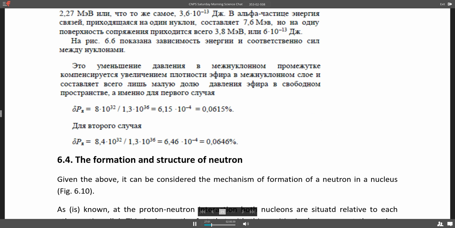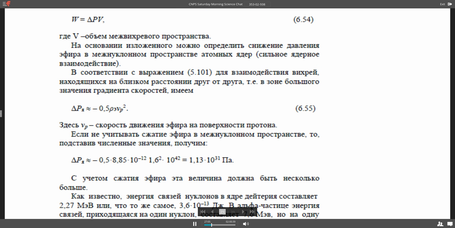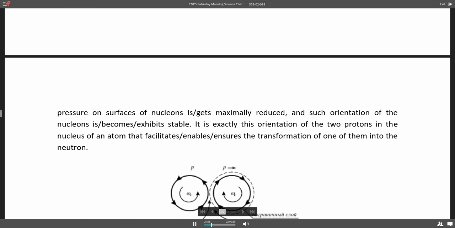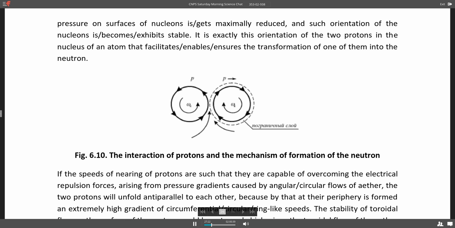So, okay, I skipped that part. Here is the part related to the formation and structure of the neutron. Not to lose too much time, generally in the mechanics or dynamics of gases, if you have one structure as a toroidal vortex, it immediately induces a complementary movement of the same form. So, for example, with two protons, it might be a process that needs particular conditions, as may exist in the centers of galaxies and so on. But that happens in electromagnetic wave propagation and generation.